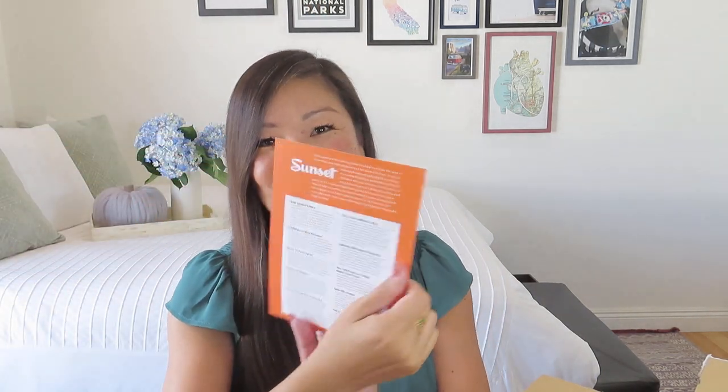And then on the back, we have our information that I will definitely read to all of you. It says fall is upon us, and it's time to get into the kitchen and make the most of the bountiful seasonal ingredients we have here in the West. To get you braising, dressing, and prepping all season long, we've assembled this premium edition of the Fall Food and Cooking Sunset Best of the West box.